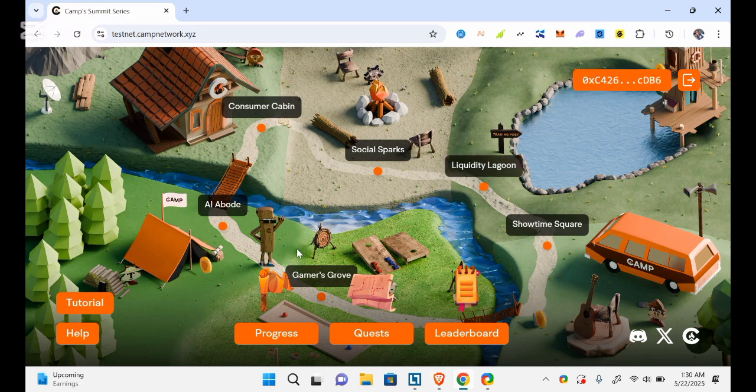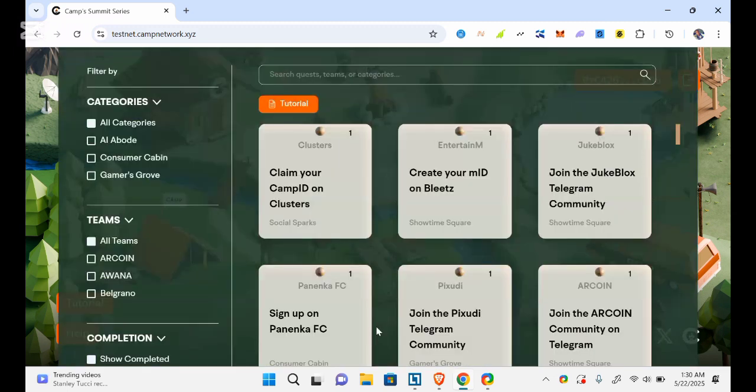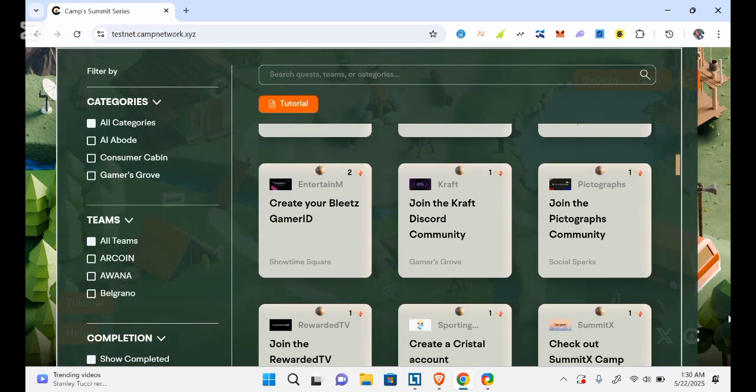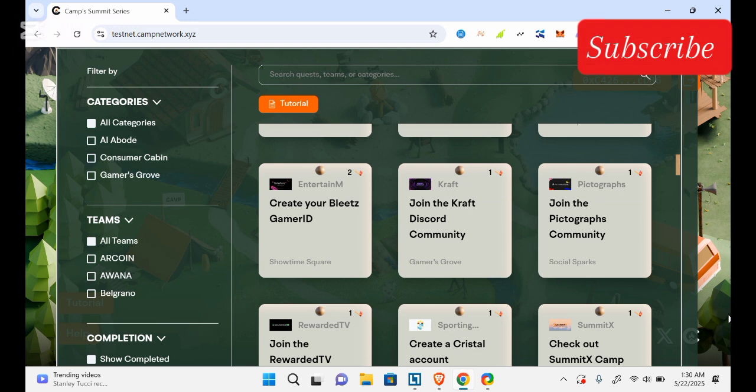Now first of all, there are so many segments here, but let's just start with clicking on this quest. I'll still come back and explain all these things. Once you click on this quest, you are going to have access to all the tasks here. Here we have mainly social media tasks and then the on-chain ones. But for the sake of this video, we just do only social media tasks, mainly the Twitter followings. So just click on this one.